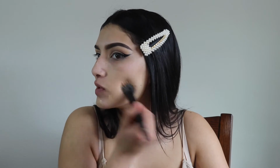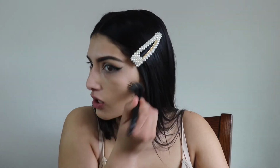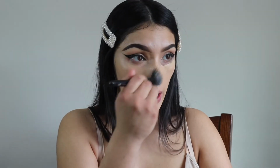Be careful with your eyeliner because we do not want to mess it up. That's something you don't want to do. A lot of people decide to do eyeliner afterwards, but I'm just used to doing my foundation last. I'm used to doing my eyes first and my eyebrows, so that's why I did the eyeliner first. But if you like to do your eyeliner after foundation, do you. I support it. I'm just doing my normal routine.